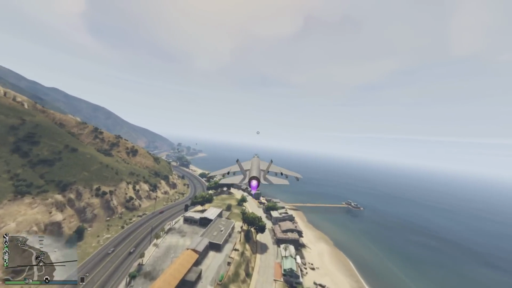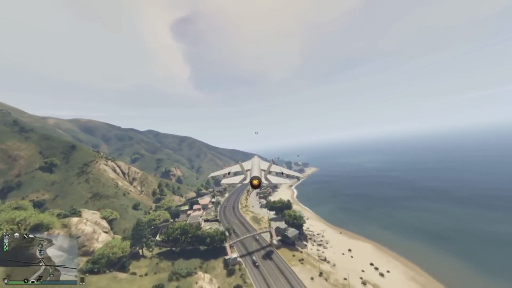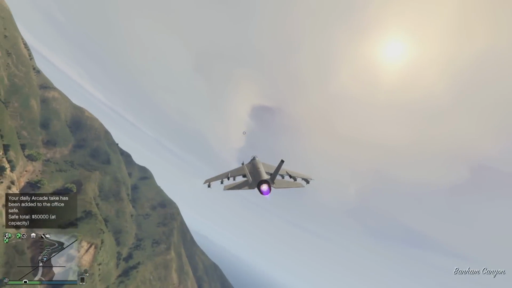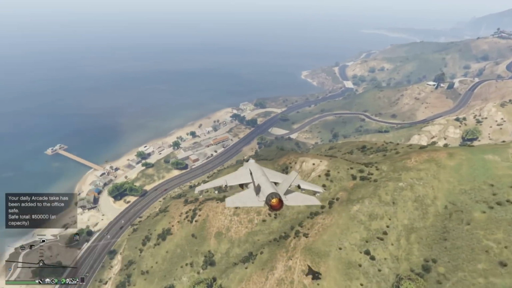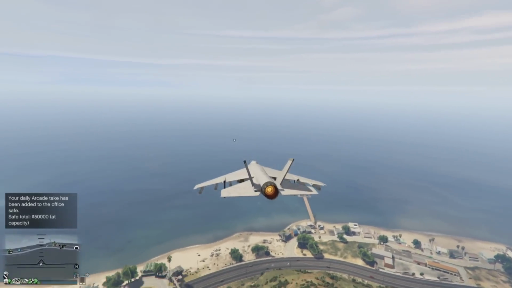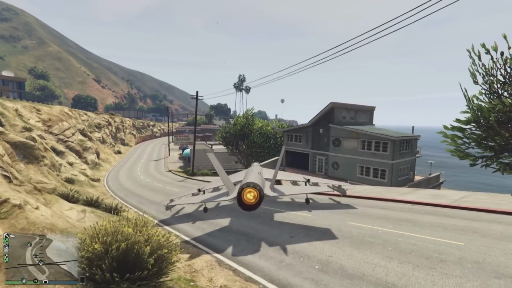Now, as you see, I'm coming down the map right here. I'm circling back around. I complete my loop, and almost the very last spot to check, that's where the car showed up. You see the blue dot right there. I go into VTOL mode, drop the landing gear to slow the plane down a little bit, and then hover towards it, land, and pick up the vehicle.